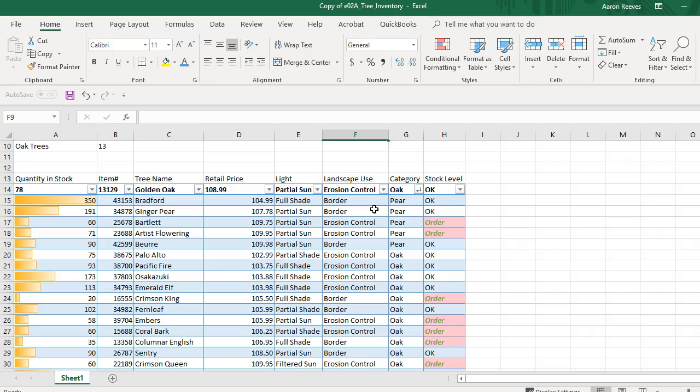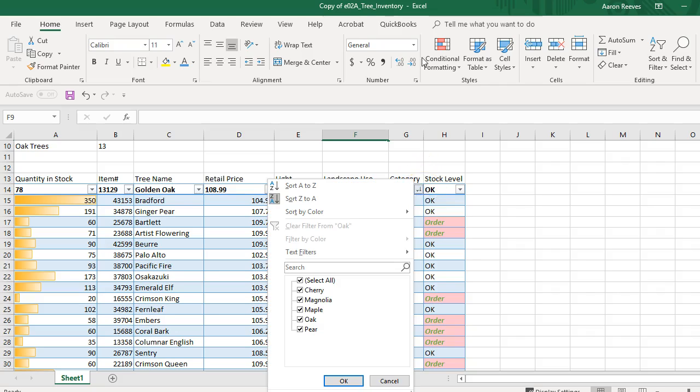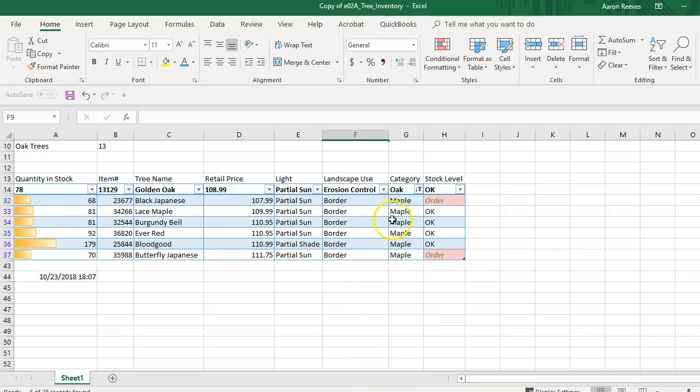And so with the filter again, go to my category again, I can check this one. If I want to only see a certain type, I can click where it says Select All to get rid of all of them. And then click where it says Maple and then click OK. It only shows me the information for the actual maple. So you can kind of play around with it to see the different options you have on the actual table. And that's pretty much it for project A2A. So you can see the different Excel functions that were demonstrated in this particular chapter. So you'll use this information to complete your chapter 2 homework. Okay? All right.